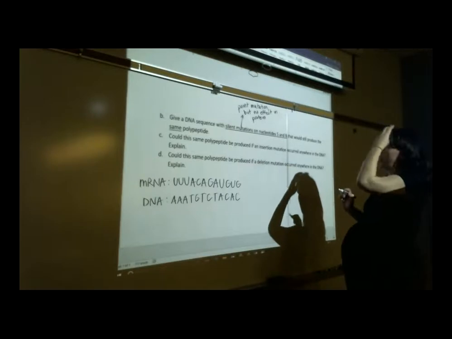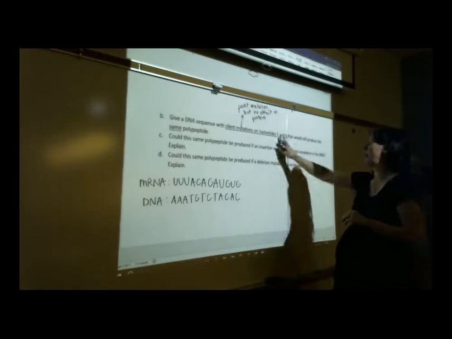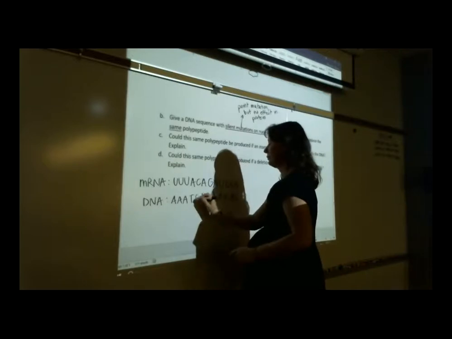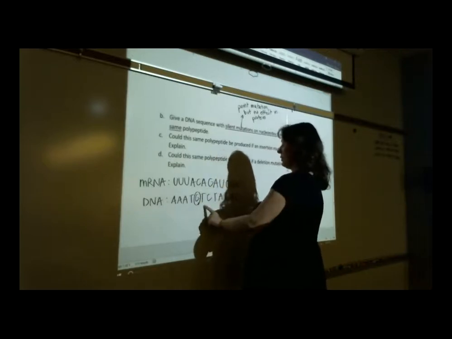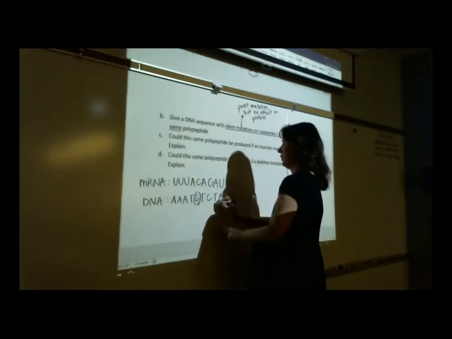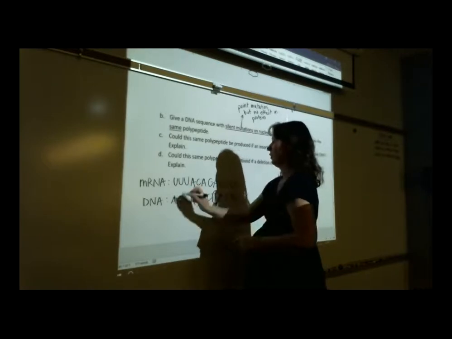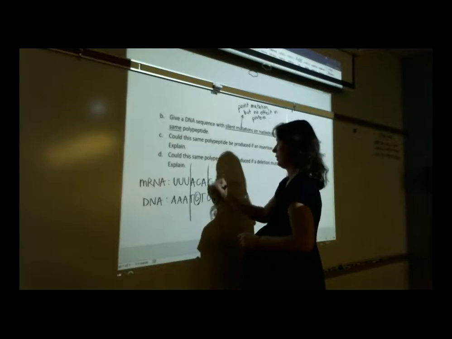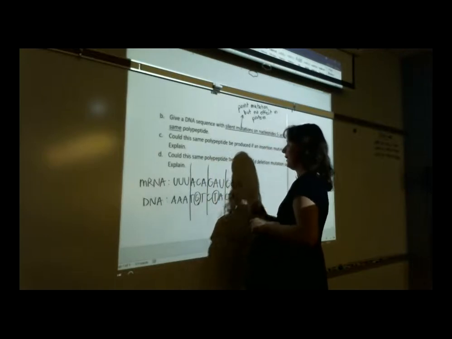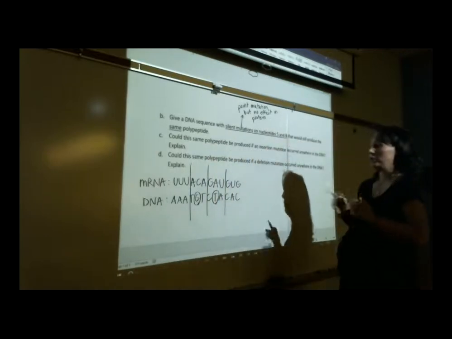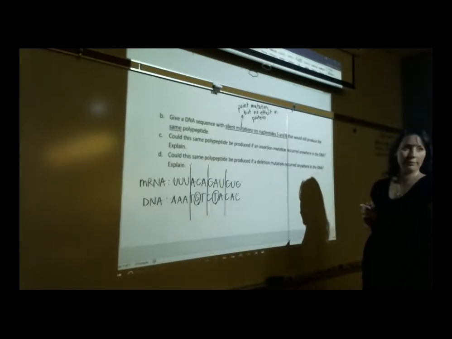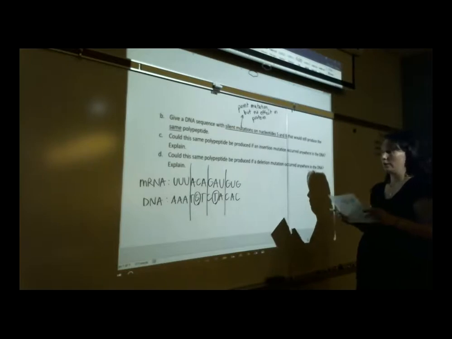Okay, so if I want silent mutations on 5 and 8, 1, 2, 3, 4, 5, 6, 7, 8. All right, let's just go ahead and break this up into our triplets. How do you pick what to turn it into? You have to go back to that protein and see what else there is. Right, so what are our other options?